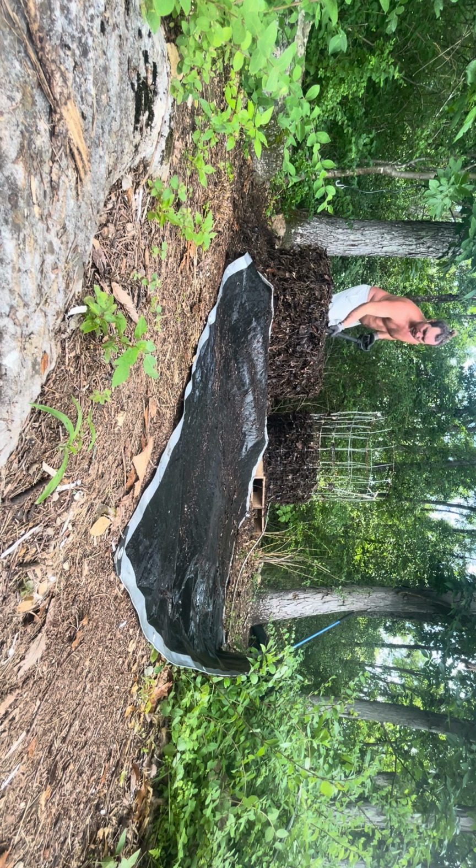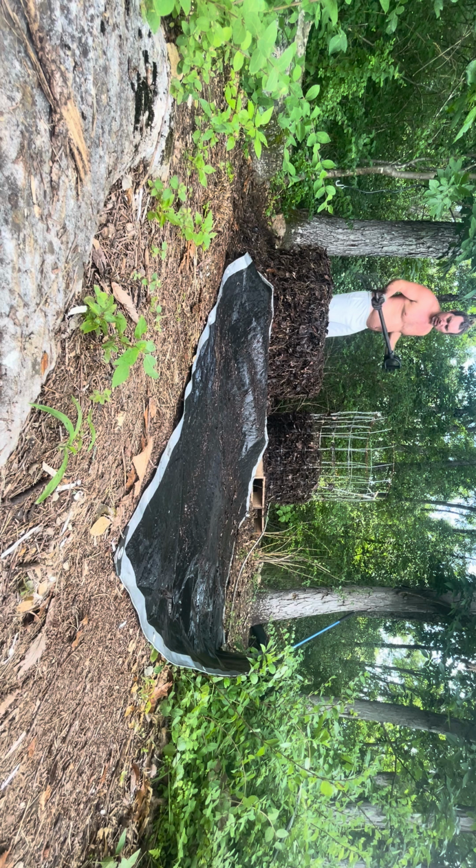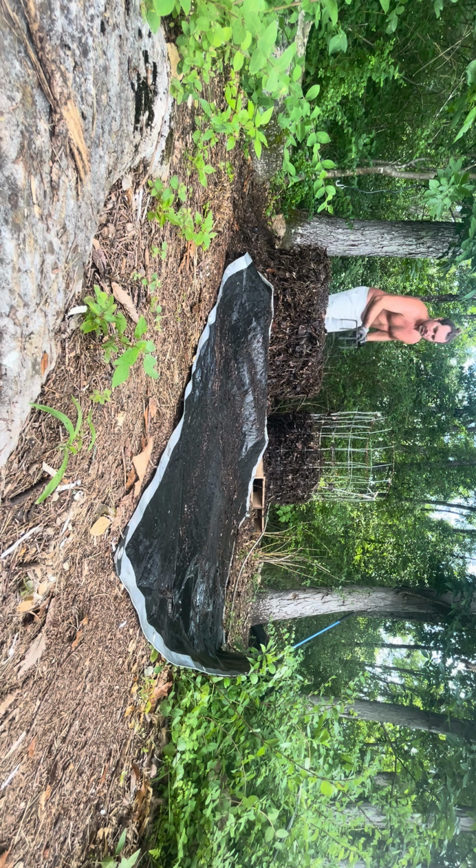But once you get your pile put together for the first time, you're not going to want to add any more starting materials that aren't sterile. You want to make sure everything is cooked properly. So create a good recipe, stick to it. There's always things you can do later to improve your microbial populations.